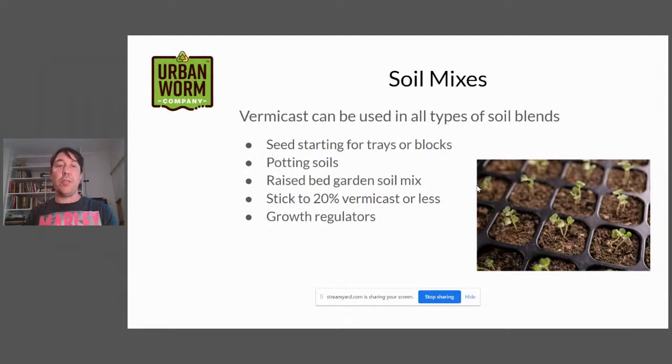You can use Vermicast to make potting soils. So more geared for just, you know, a house plant or adding soils to your house plants when you're up potting them into larger pots. You can also use Vermicast in a raised bed garden mix. So if you build a raised bed garden or purchase one and need to fill that up, you're likely not going to be buying bags of potting soil because you're going to want something in a more bulk material.